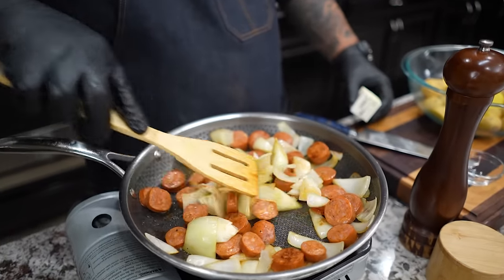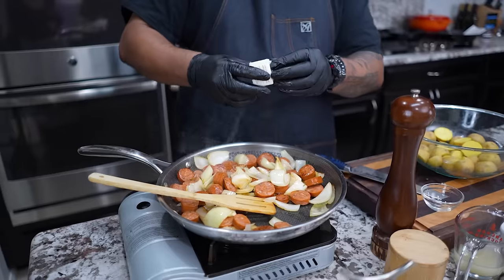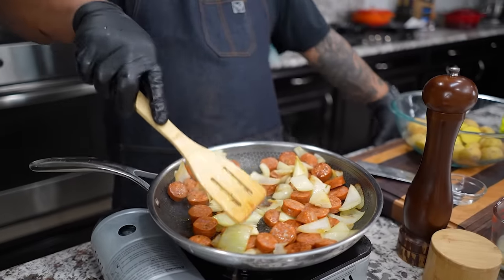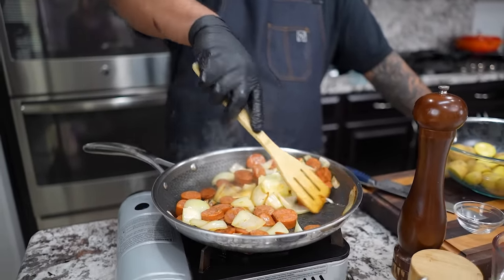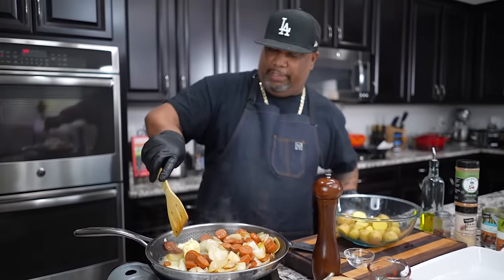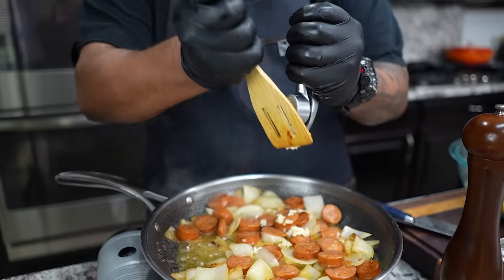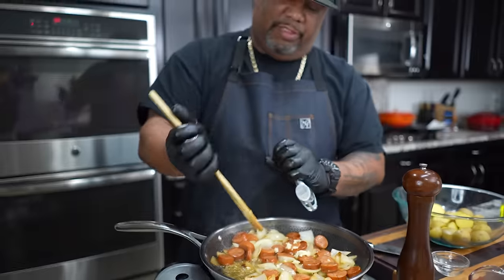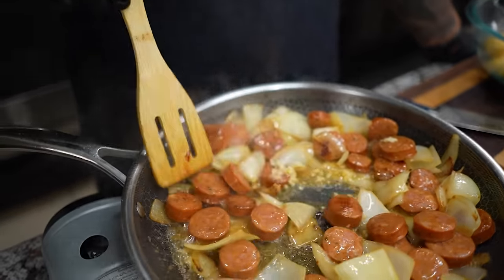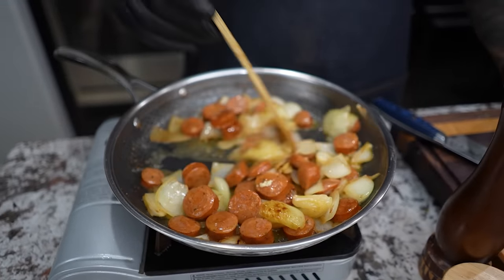Before I put that garlic in, you see this right here? Look at that color. That's all the andouille flavor that's in the bottom in the oil. Now we're gonna come with our butter. Once this is melted, that's when I'm gonna come with the minced garlic on top. Then it'll be time to season these potatoes and get everything going. My oven is already preheated and it's ready to go. Now we just take a hard edge — sometimes I use the back of my knife, but wooden utensils with square heads work great to get all your minced garlic. We want that garlic to get in that butter and andouille mix along with the onion.